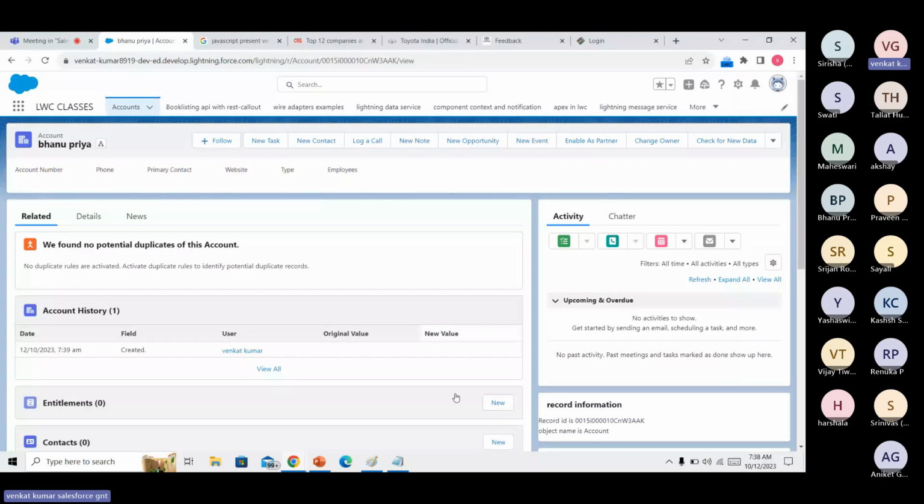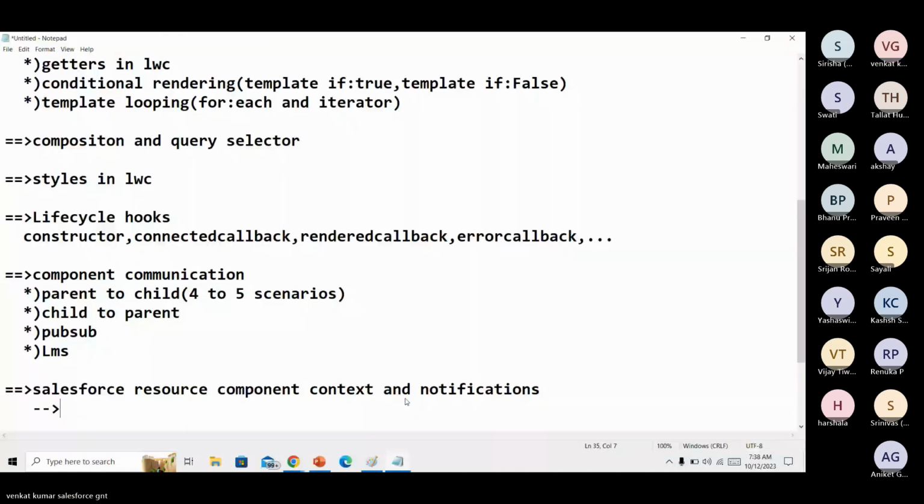Like this, if you want to design any of the information, there are some 9 to 10 topics. These are some fundamental topics. They're facing difficulty, that's why I introduced this module to give all the information.